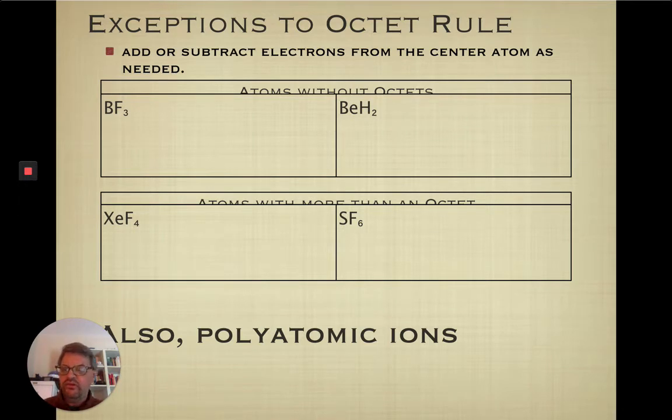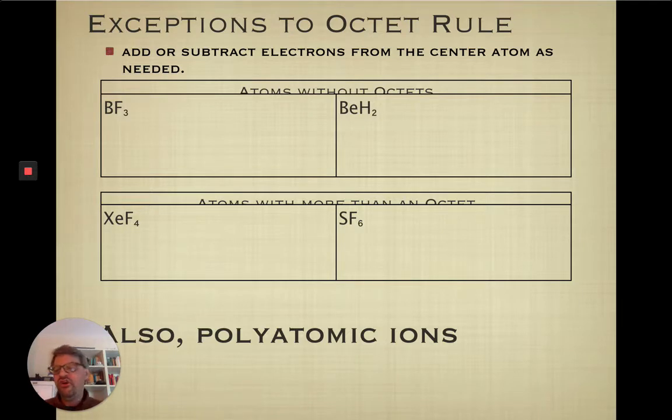The other two, the xenon and the sulfur, some elements can actually have more than 8 valence electrons if they're part of a bond, part of a compound. What you do in that case, anything extra you put on the central atom. So if you have extra atoms or extra valence electrons, you just stick those on the central atom. And some of our VSEPR shapes take into account the fact that that happens.